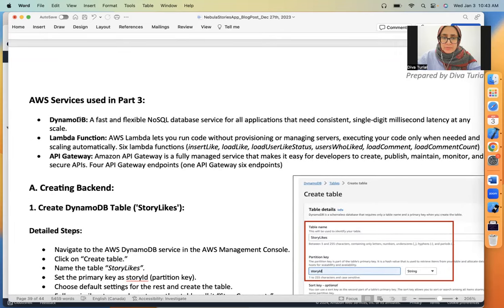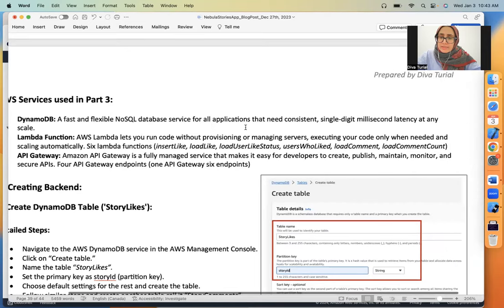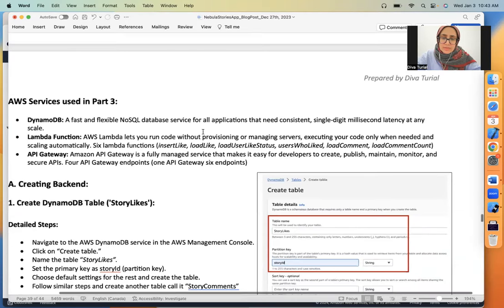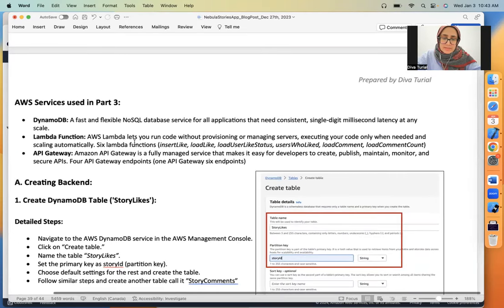So what is a DynamoDB table? It's a fast and flexible NoSQL database used for all services that need consistent single-digit millisecond latency. It's a serverless database, so it's a good choice for this, because this entire app is serverless. It's Lambda function, API gateway, DynamoDB, S3, and everything. They are serverless, so I'm just using as much as I need to.